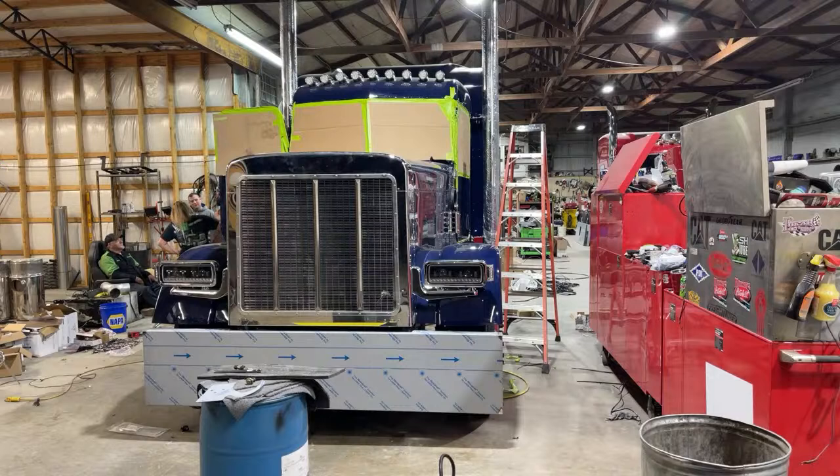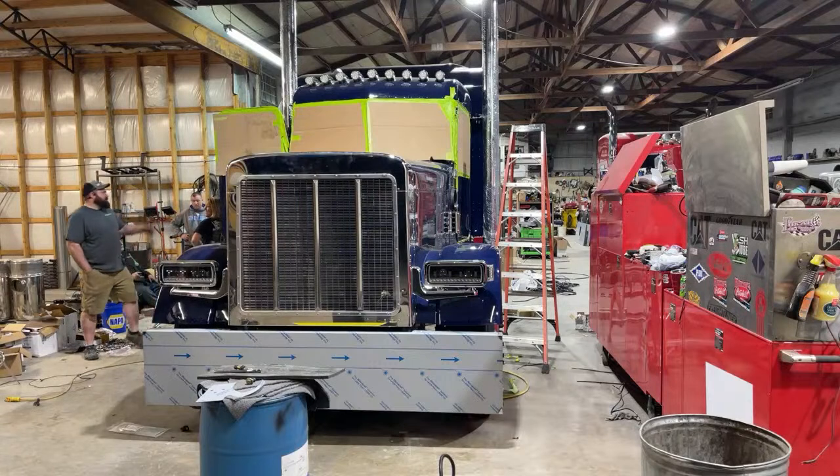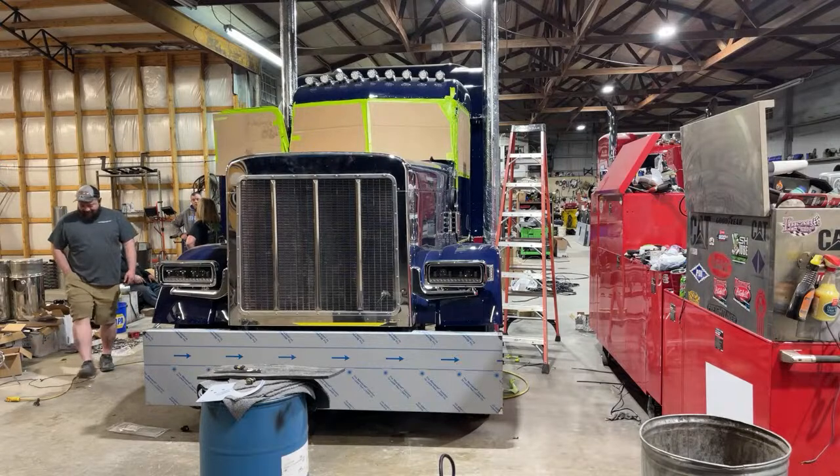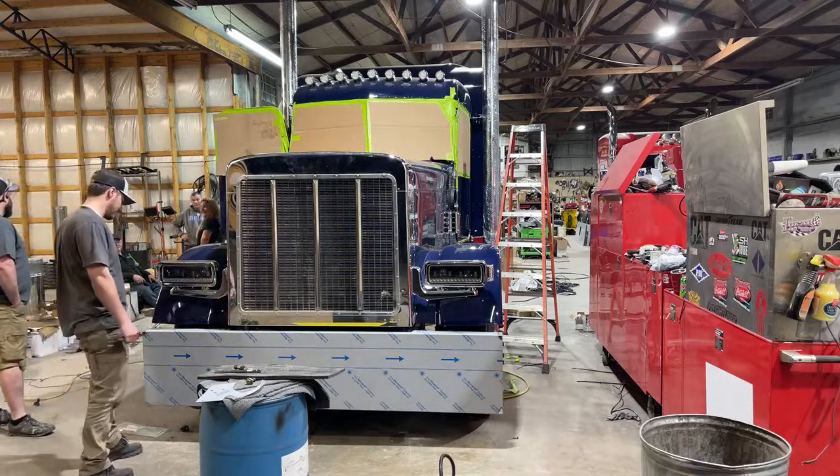Yeah, how bad? And the mirrors are on? They got mirrors. They're heated. Y'all really get me excited over here. Everything looks straight.